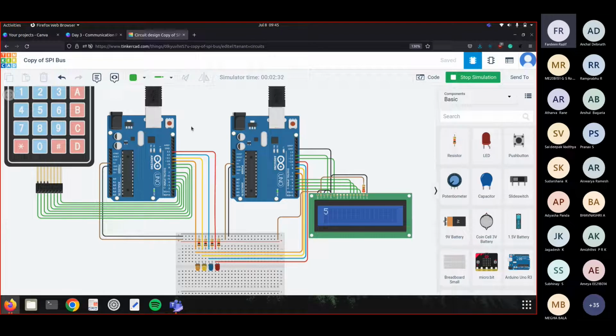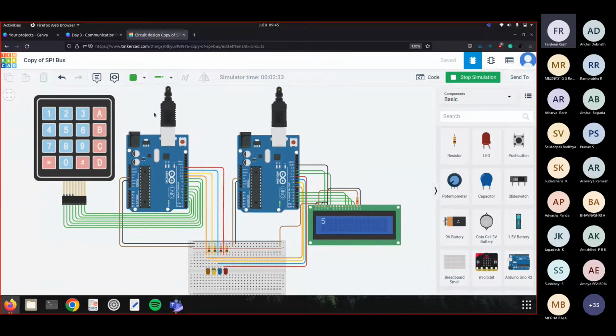As you can see over here, this one is basically our master, because it first recognizes whatever button we pressed over here, and after the master recognizes which button has been pressed, it will transmit this data, and then the slave will get the data and display it over here.